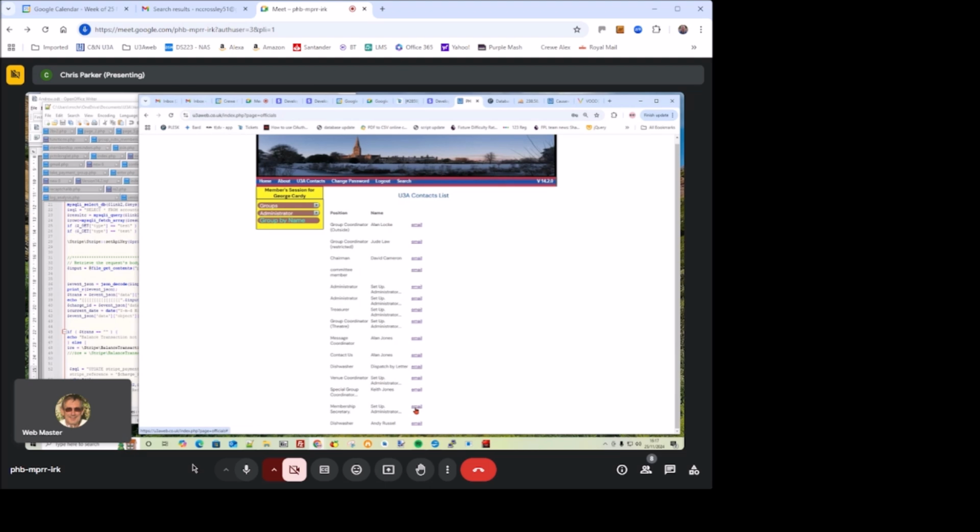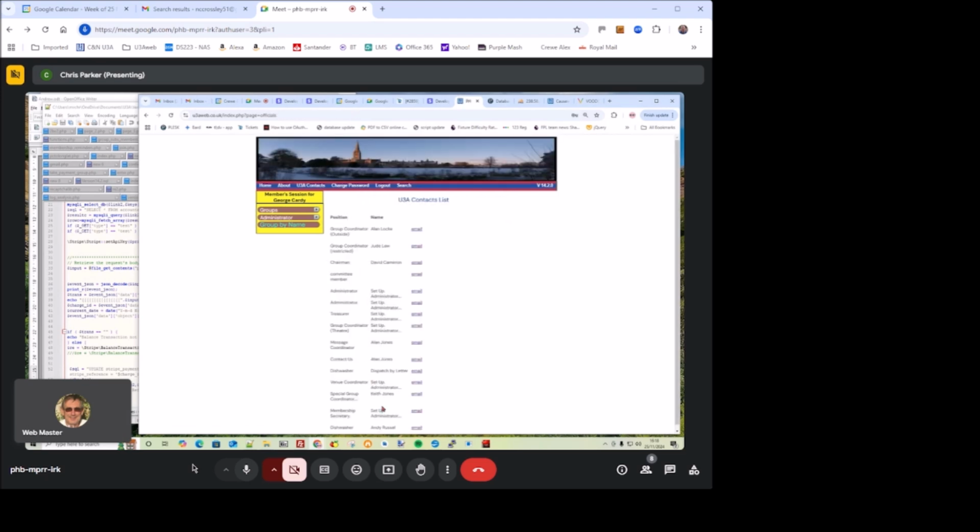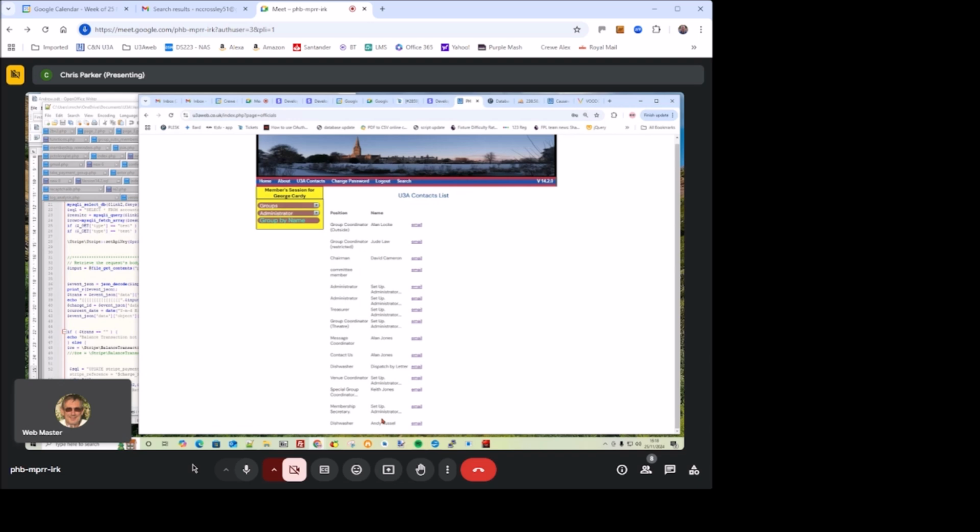If we click on that one, it will go to the generic. Yes, but the member doesn't see it. The member sees that little box that says you're sending that one. So you tell them who you are if you want to, but you don't have to put an email address in there. You don't know who you're sending it to. You just assume it's gone to the membership secretary in one way or another.